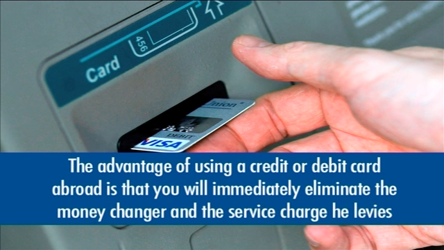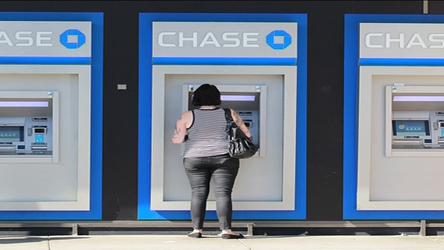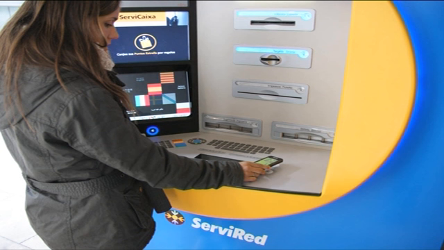The runaway advantage of using a credit or debit card abroad is that you will immediately eliminate the money changer and the service charge that these agencies charge you. Credit and debit cards charge the interbank rates that are prevailing and therefore will be substantially cheaper than the rates that a normal money changing service would provide. Similarly, you could walk into any ATM and use your card to draw local currency as cash. This is much more convenient and is a lot cheaper than any currency exchange bureau.